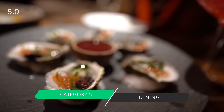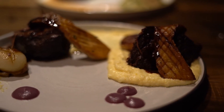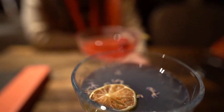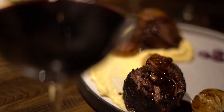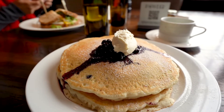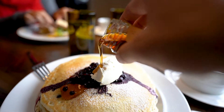Our fifth category is dining. Dining we rate five stars. It has been an amazing dining experience — from breakfast, where if you're Hilton Gold or Diamond you get $30 off your bill, to dinner, which was just five stars all around. Truly incredible experiences and delicious food. Now, this is still a Waldorf Astoria in a mountain town, so you are going to be paying both Waldorf Astoria prices and mountain town prices. It is a little bit expensive; however, they really do have gourmet, locally sourced, fine dining and we had a fabulous experience.